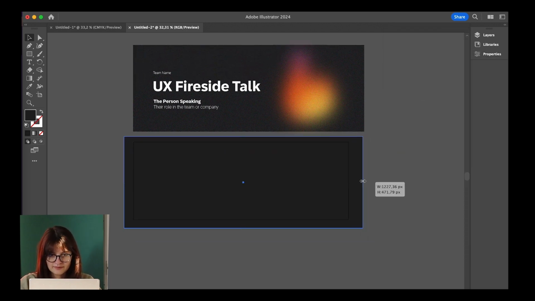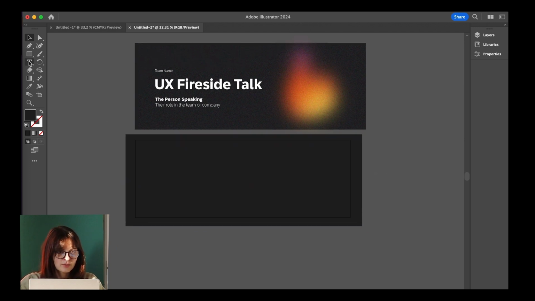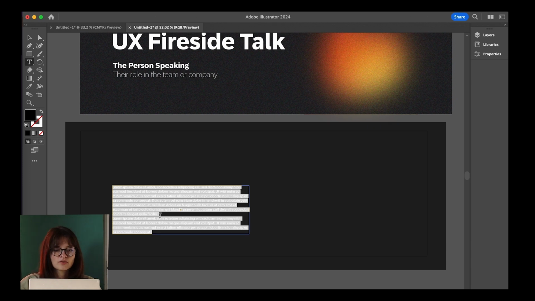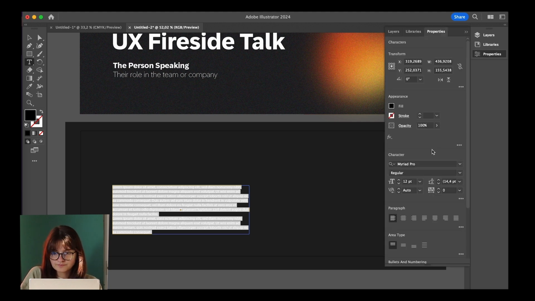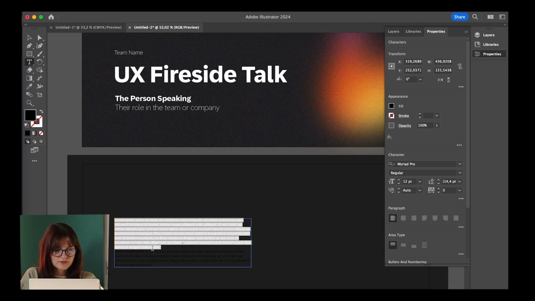Alrighty, so we have it in here and we want it to have a text. So let's go to the type tool and you just again click and drag, and you can see that we have some lorem ipsum, pre-filled text that is in there as a placeholder. And again we go to properties. We want to change the font. There are going to be some settings from the basic beginning, but I would like to rewrite it first.